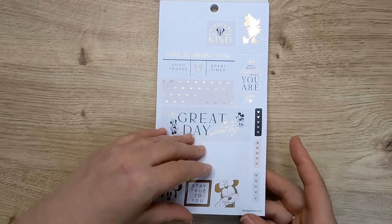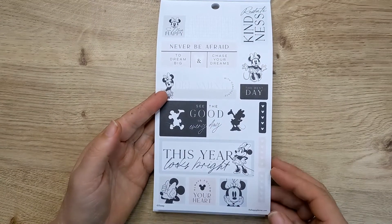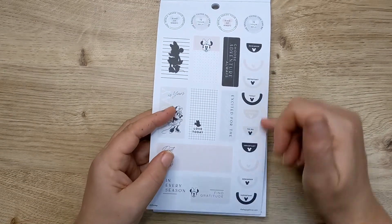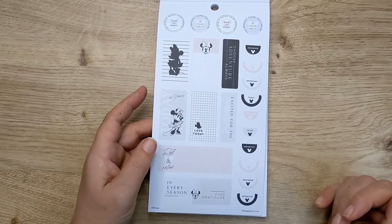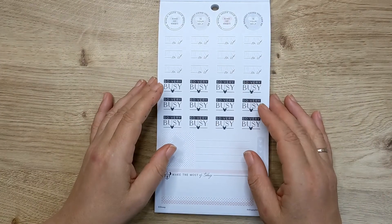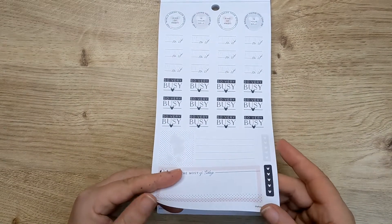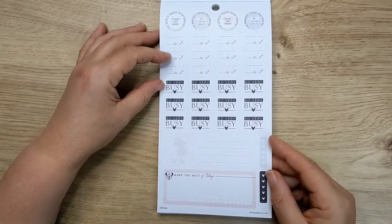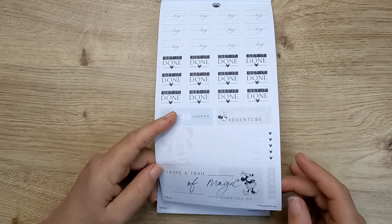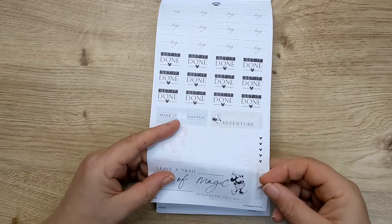I don't want to take forever, I'm basically going to just turn the pages. So we've got it with a gold embossment there and then the same stickers but just with the black. We've got some colourful boxes and some 'important reminder today' down the side. And then we've got some 'plan on it' stickers — so very busy stickers — few lines and boxes, wide boxes. That's just in blank with a bit of pink, and some more of those stickers here. 'Leave a trail of magic wherever you go.' And then these are like little strips, bullet point strips.